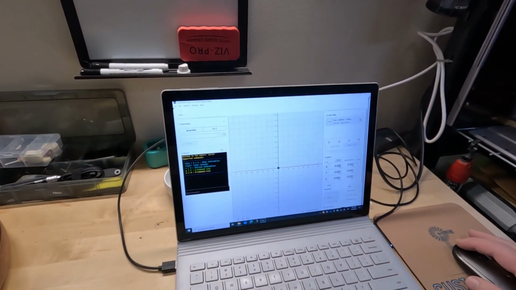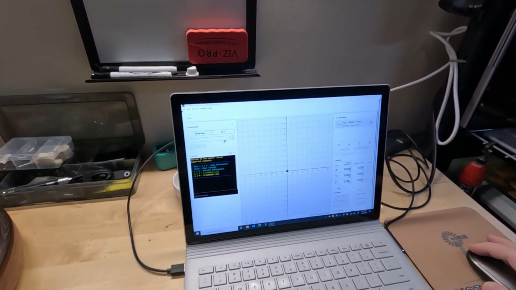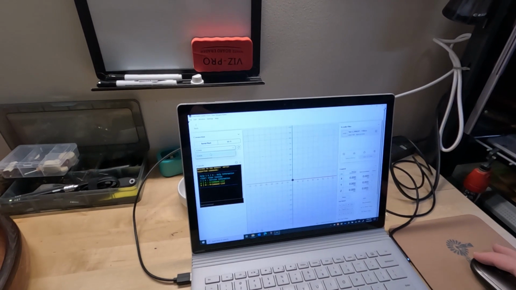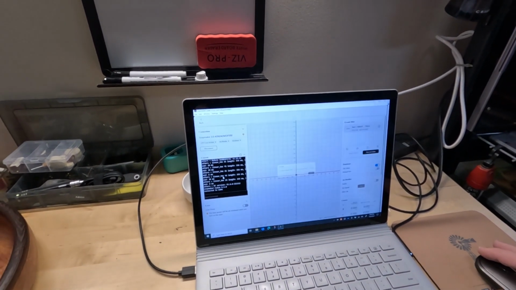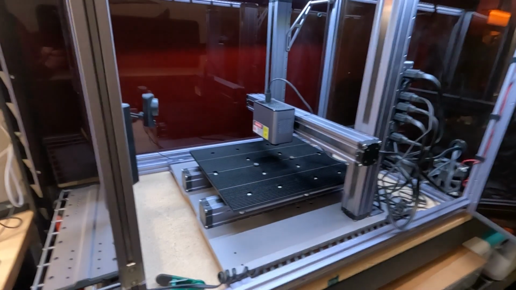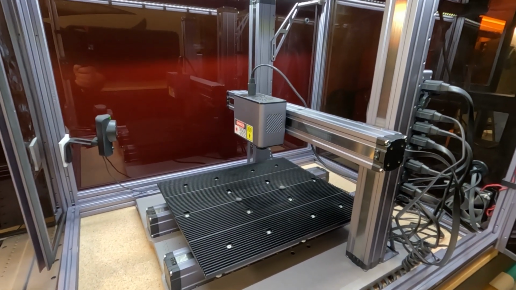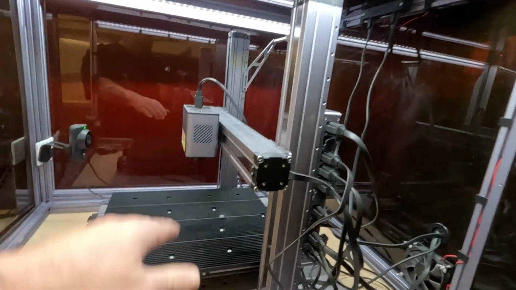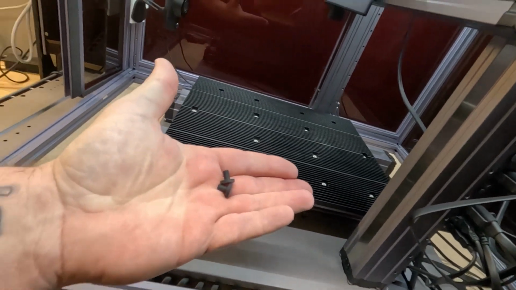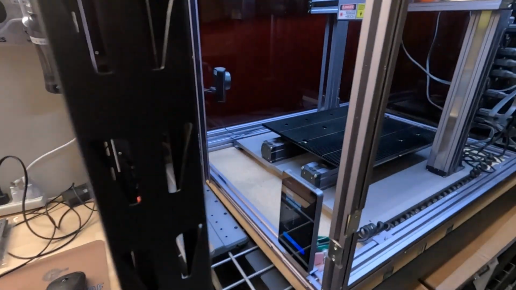I click cancel. I've got a USB interface that goes to the device, so that is showing as a serial connection. You can connect via Wi-Fi, but I prefer hardwired connections. So COM4 connect. It's gonna tell me it needs to move back to zero. It takes a moment for this little guy to get back up and go all the way to the corner, and this will come all the way forward. These little rubber things, I'll take them off. Those are used when I do slate coasters, just to position them.